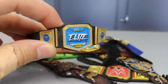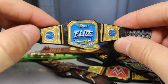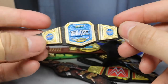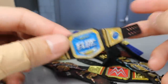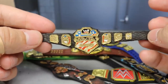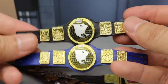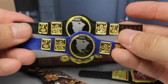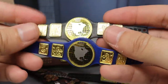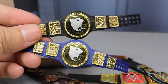We have the most coveted prize on the blue brand of Vindication in the pick fed — the Elite Championship. It's a take on the WWE Championship but with the MDT side plates and 'Elite' in big letters. Definitely one of my favorite titles on the brand. Coming into the last few, we have a metal plated U.S. title that looks kind of crappy, and a couple of North American Championships — you switch out the NXT North American Championship center plate with the WWF Championship from the Attitude Era and you get this. Available in blue strap and black strap.